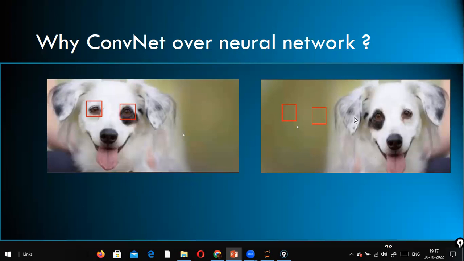It goes and finds out where the curve is. See, the eyes are curved, right? The curves and edges, based on which it will go, with the help of the filters. With the help of the filters, it can read the features from this image, rather than considering these two as two different images. A convolutional neural network considers these two images the same pattern, because it goes by the features, where the curve is and where the edge is.